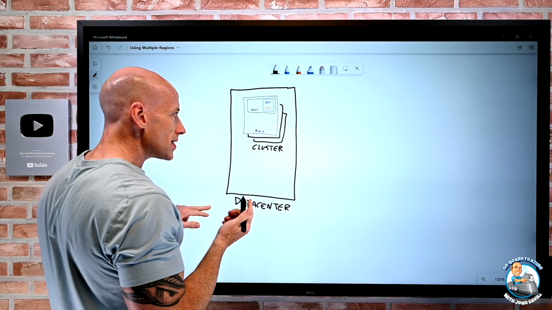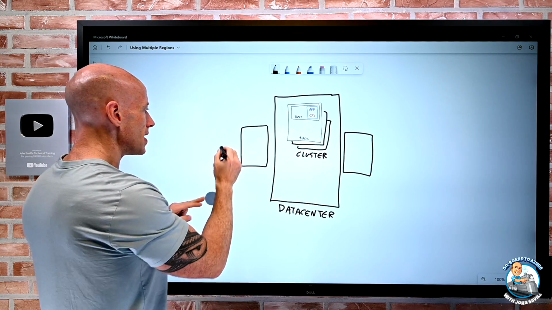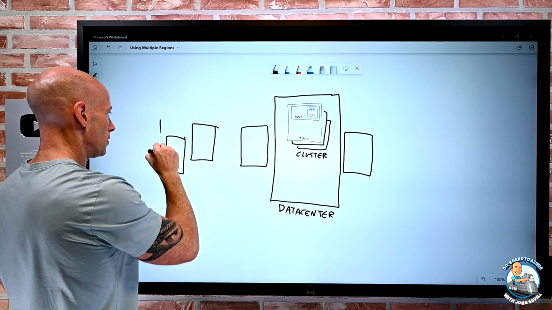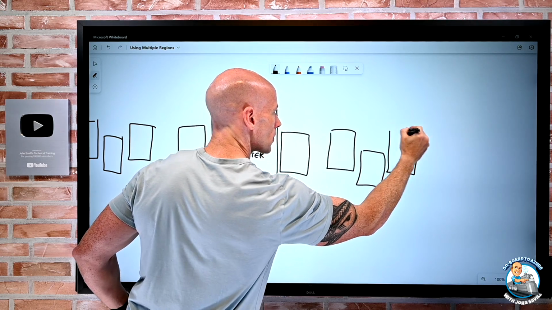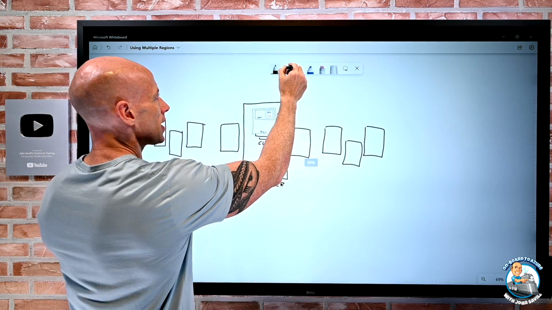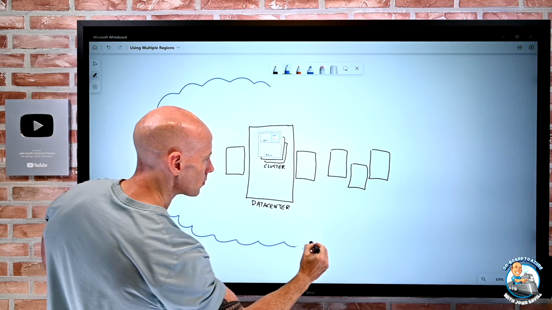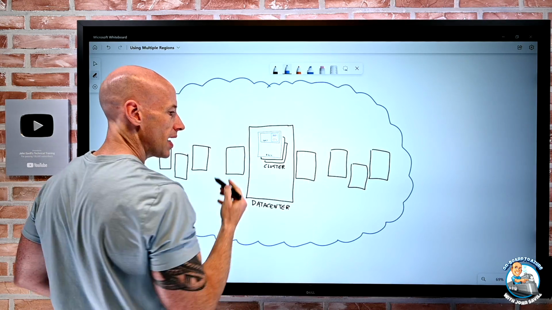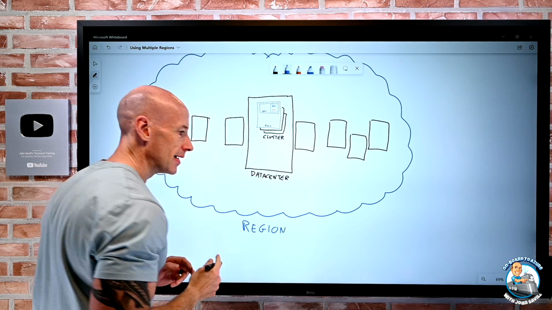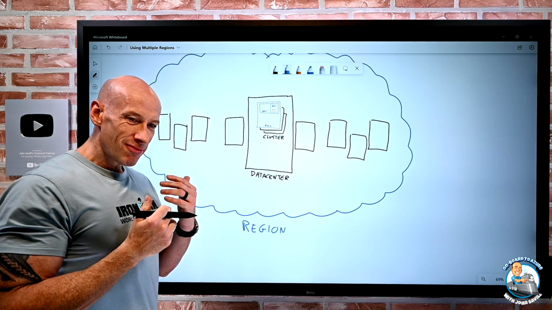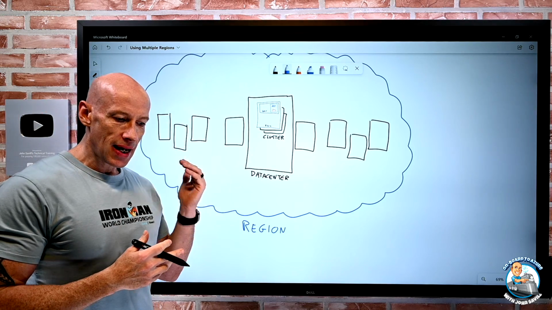And then we can think about, well, there's actually lots of data centers. So I'll make those a bit smaller. But there's many, many data centers that make up these particular regions that we see in Azure. So I can then think about this idea of, well, we have this entire region in Azure. And there could be something unlikely that could take out the entire region, some kind of natural disaster, some event that could maybe take out the whole region.